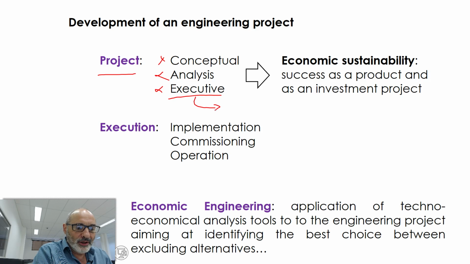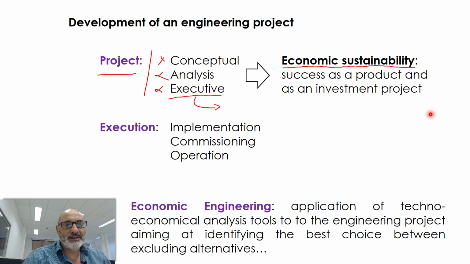For those that are not familiar with the term, what I call an executive project is the whole project. If we're talking about a building, for instance, like this building that we are in, the executive project has the structural project, hydraulics, electrical installations. So it's the project detailed to the last bit of information so that you can hire the construction of this project. After you deal with these things, you are going to look at the economic sustainability of the project, that is, the success as a product and also as an investment project.